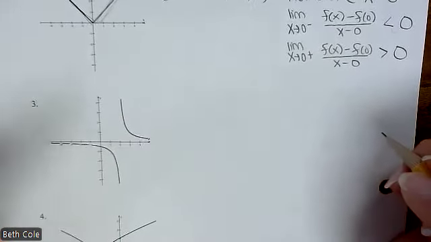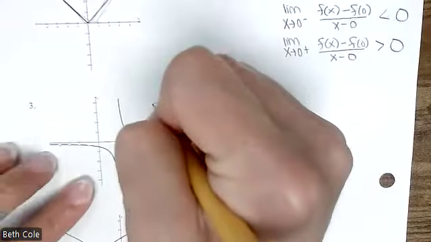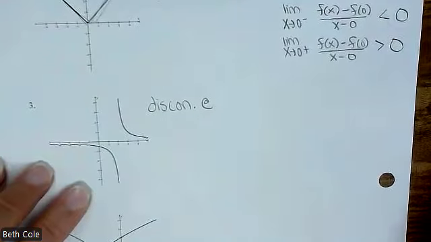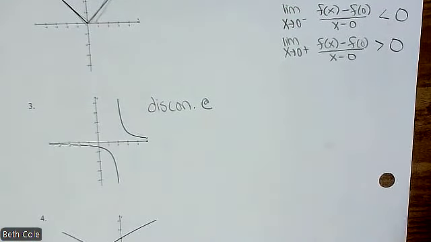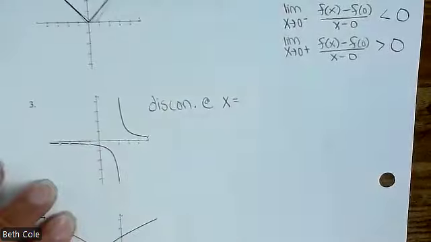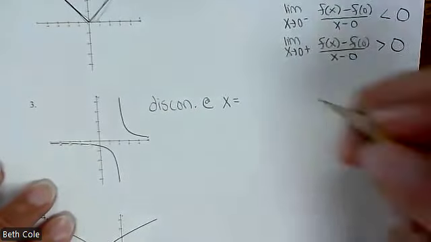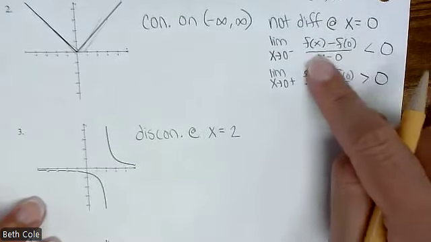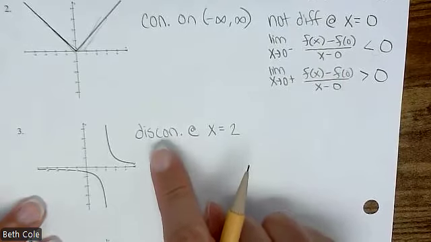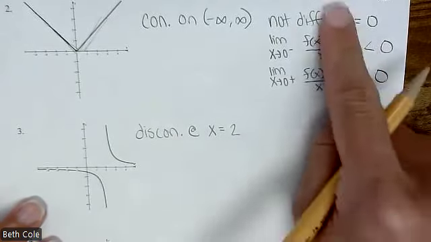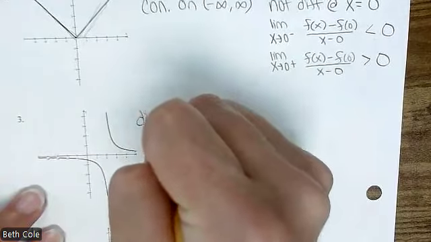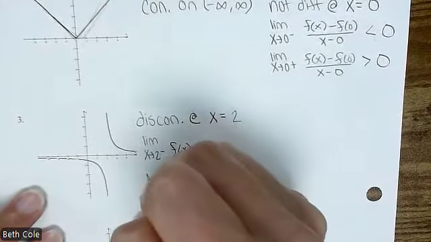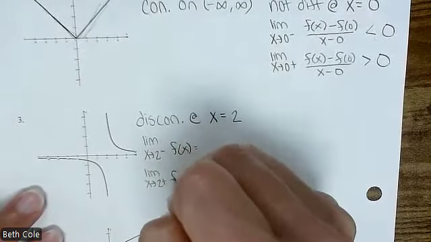Let's look at this next one. Do you think this graph is continuous? No. So we're going to say discontinuous at x equals 2. If it's a no, you want to say at what location and give a reason — the reason involves limits. We don't have to use the slope formula here because we're just checking continuous vs. discontinuous, which is a little easier. You still have to do from the left and from the right, but it's just the function — you don't have to do that whole slope thing, because this is not a derivative.